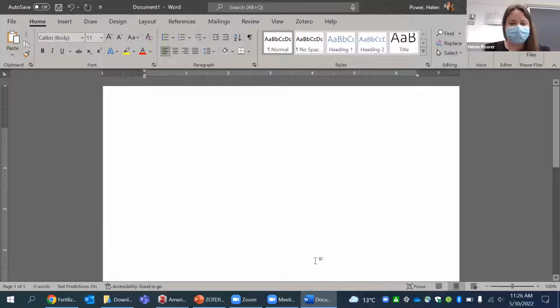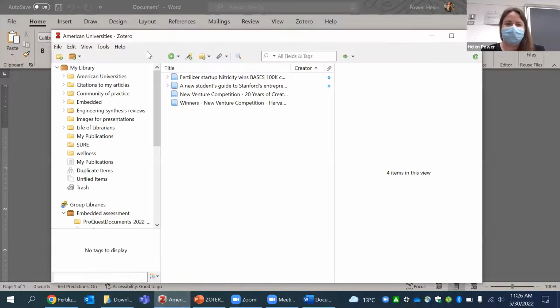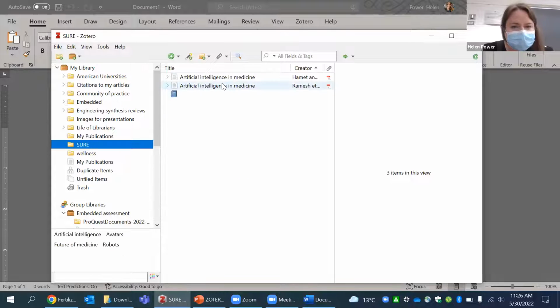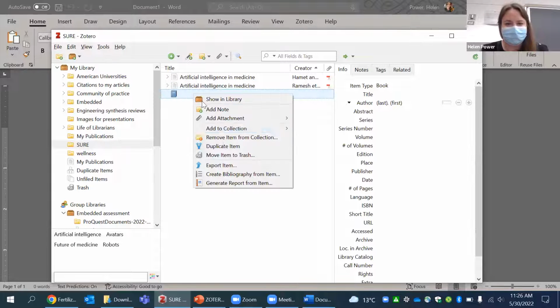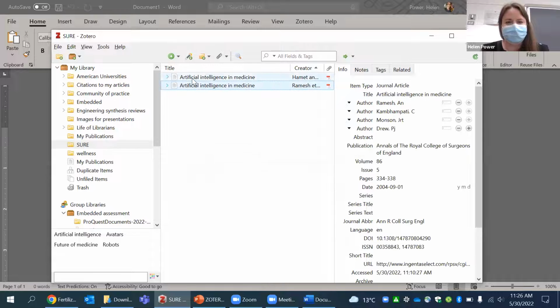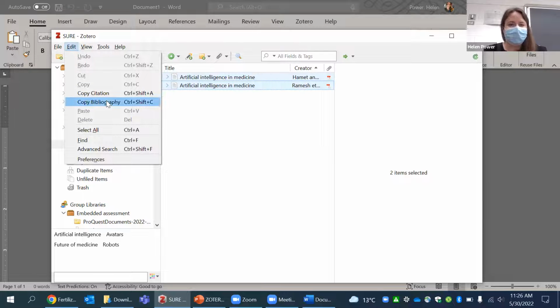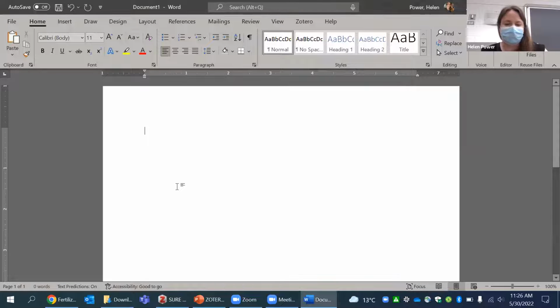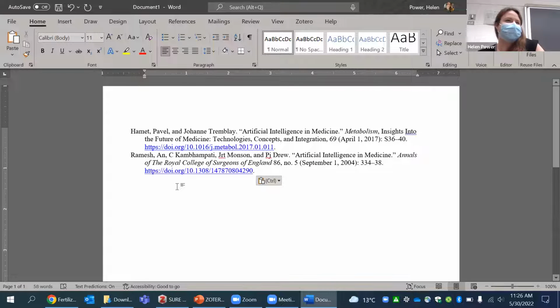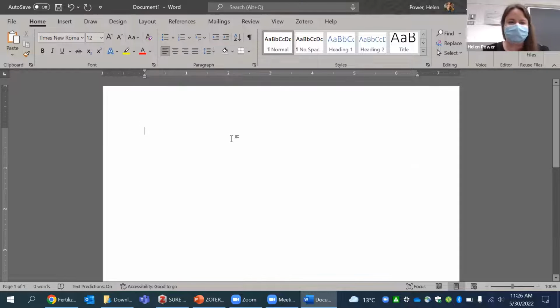Okay, so actually I'll show you the easy way to make a quick list right now. I've got these two articles in that blank book that I'm going to delete. We started to make a book, but we didn't do that. So one thing you can do is just highlight a couple of resources, click copy bibliography, and then say, if your prof is like, what have you been reading? You'll be like, well, this is what I've been reading. Look super professional by providing full citations. That's a really quick way to create a citation, but that's not what you want to do if you're working on a journal article, or a literature review or anything like that.